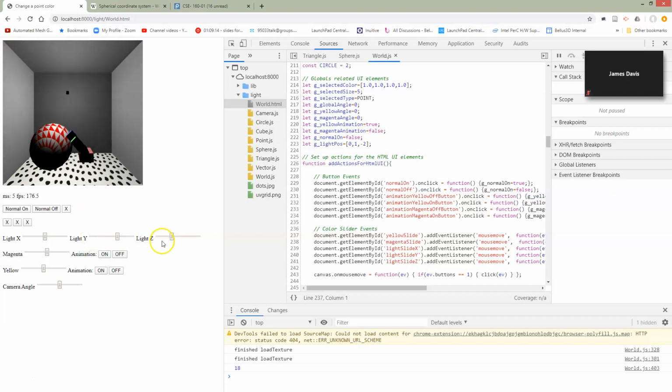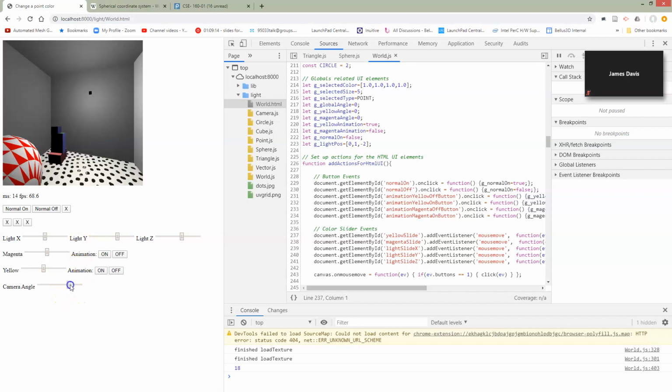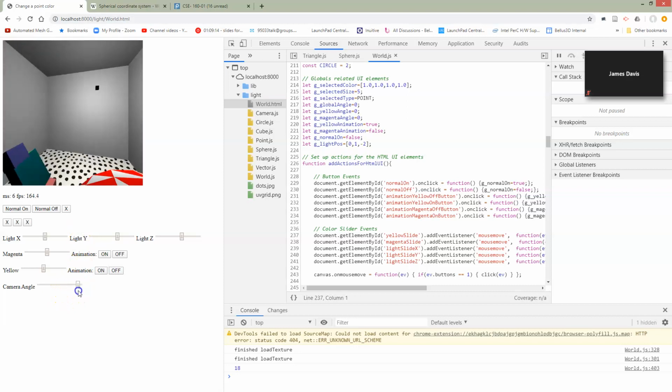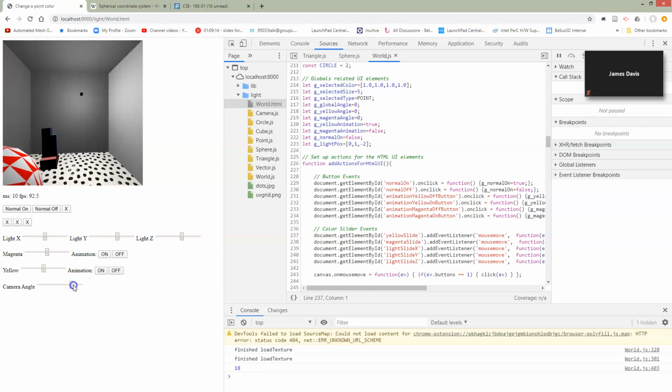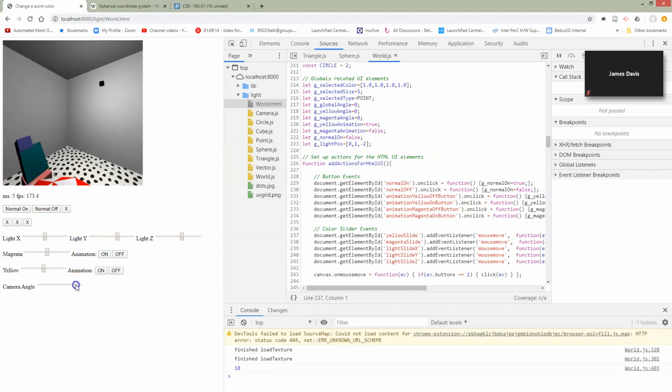So if we put our light up in some reasonable position where it's not right next to a surface, then we're getting some lighting that makes sense, although we're a little dark on the back sides of objects. Of course, if we come and look at this thing from the back, we're going to have less lighting. There shouldn't be any lighting on the back of this surface, and it gets towards black.